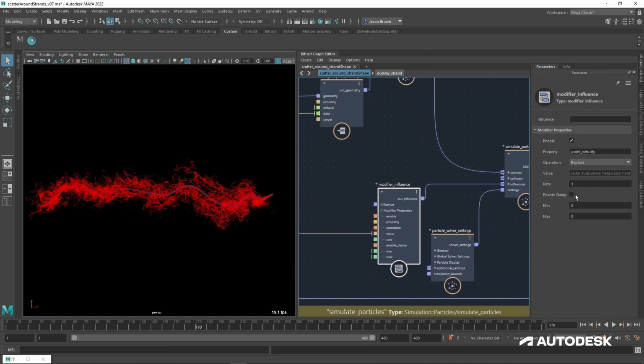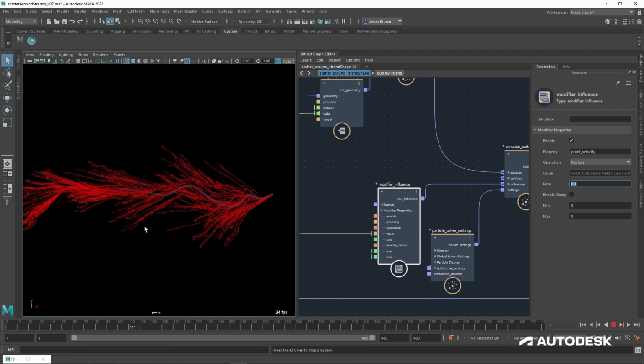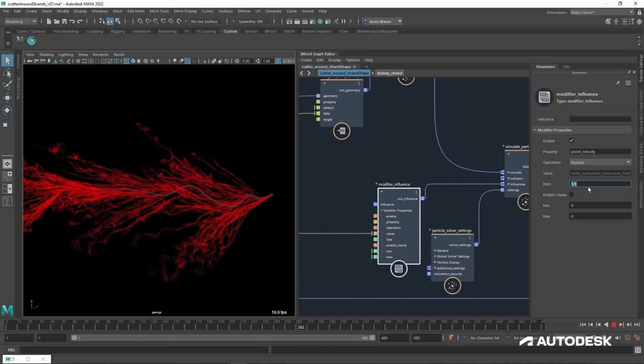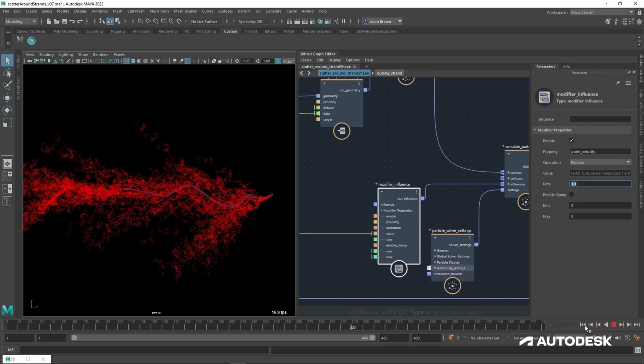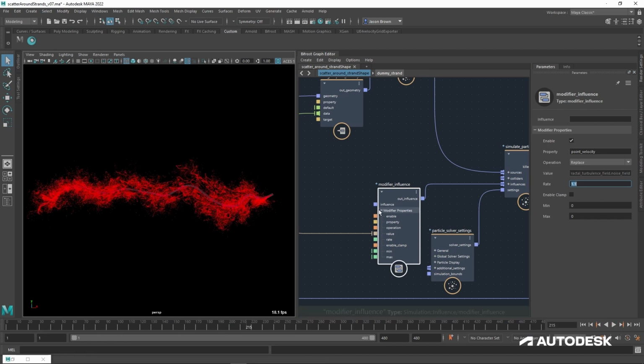And that modifier influence, I can change how quickly the field affects it. So at 1, they get a little way, and then the field starts affecting it. If I take that to 0.1, they're going to go quite a long way before the field really takes hold. In fact, most of them will die before then. You can see it there and there. But I'm happy with about 1.1. It's not losing too much structure, but it's starting to break them up very quickly, which is quite nice. I'm quite enjoying the way that looks. It's good.